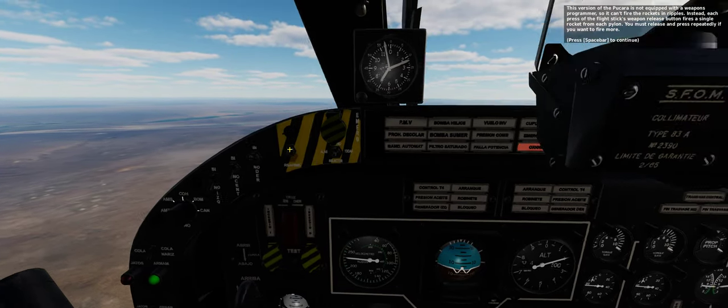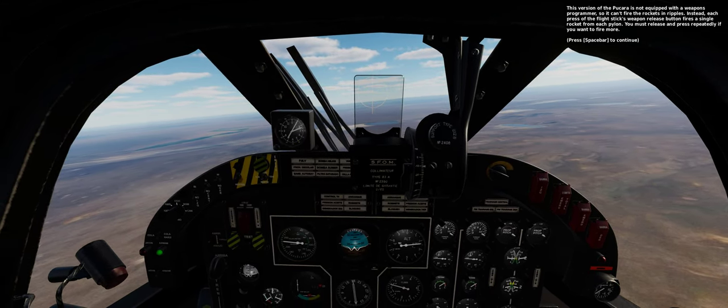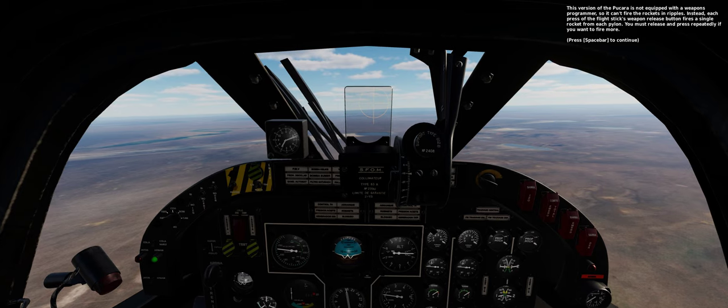This version of the Pucara is not equipped with a weapons programmer, so it can't fire the rockets in ripples. Instead, each press of the flight stick's weapon release button fires a single rocket from each pylon. You must release and press repeatedly if you want to fire more.